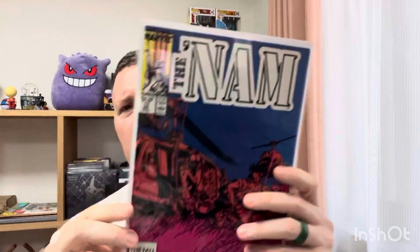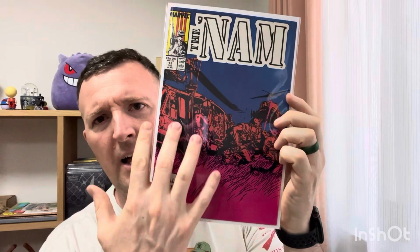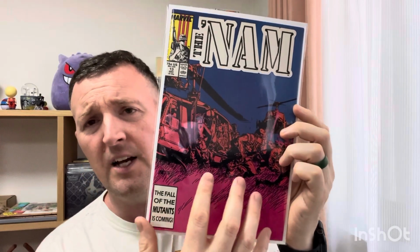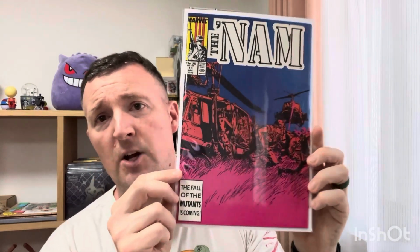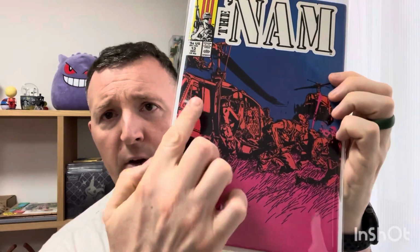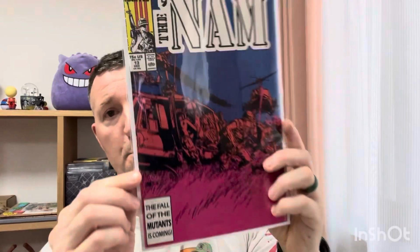Nope. And this is number 13. Very interesting artwork on the front. You have this pink looking sky, looks like maybe the sun might be going down or coming up, and you see the dusk or dawn portion here, and that light's just shining. Or maybe there's some sort of lights being shined on them as they're going through the jungle aspect here. You can see them land in the open air, their helicopter, and they're getting out and dismounting and gonna go for battle, right? So pretty cool book there.